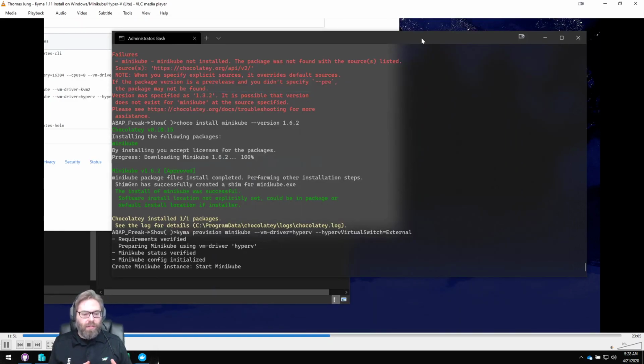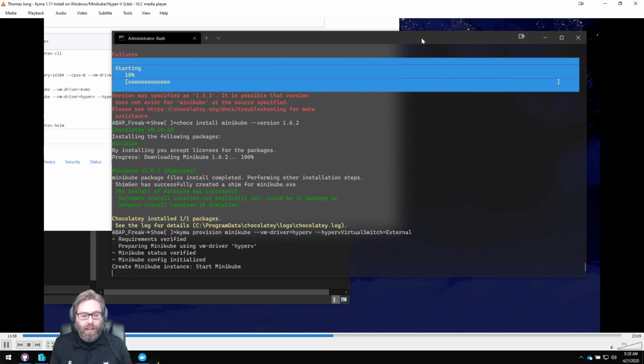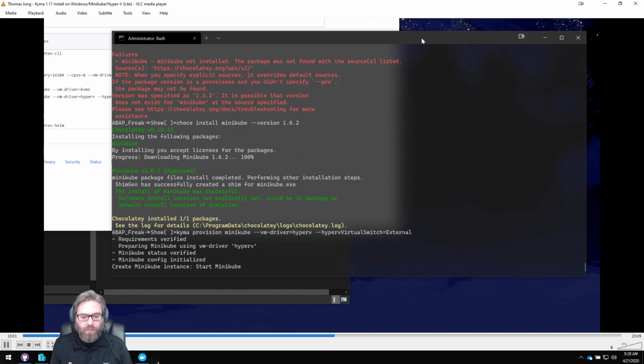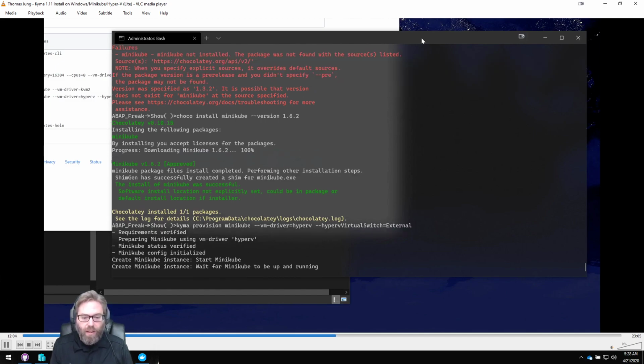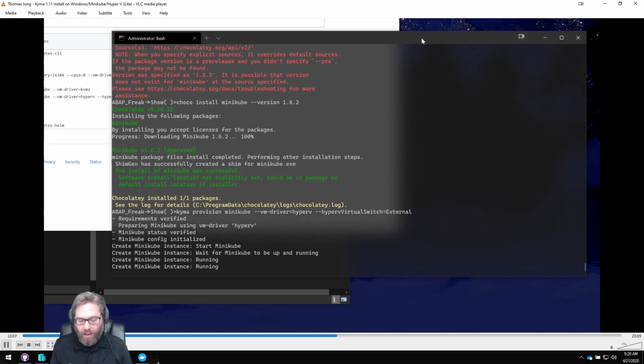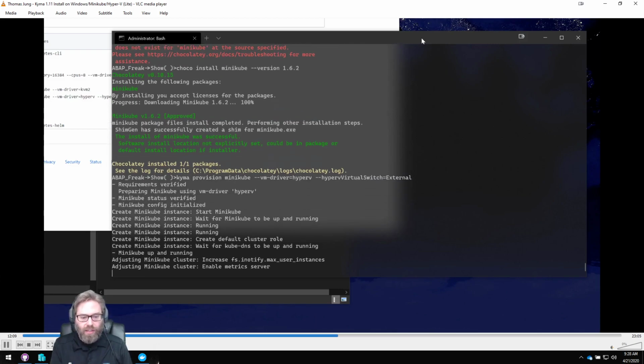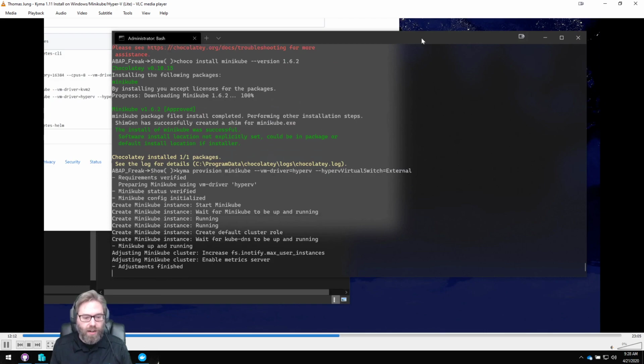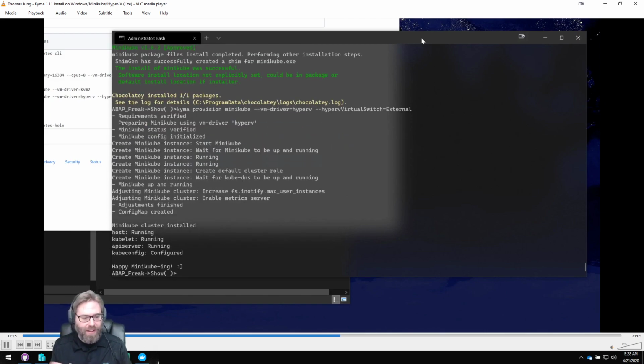And now Kyma is doing all the setup of Kubernetes, or more specifically Minikube in this case. It's actually creating another VM instance in Hyper-V, and it's installing some base content into that. You can see it's starting up some additional services here, and I have compressed this video for time. I've cut out all the wait times, but this actually took maybe 10 minutes to do when I did the original recording, and a lot of that is just watching the clock as it downloads components and installs them.